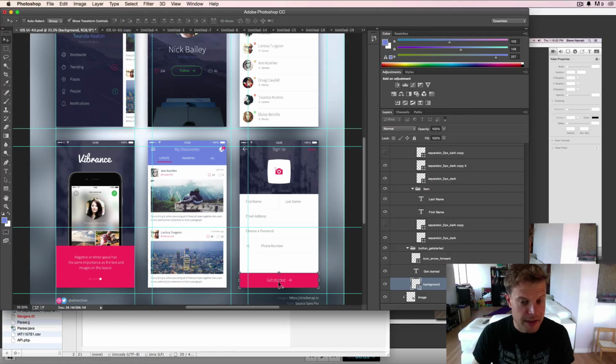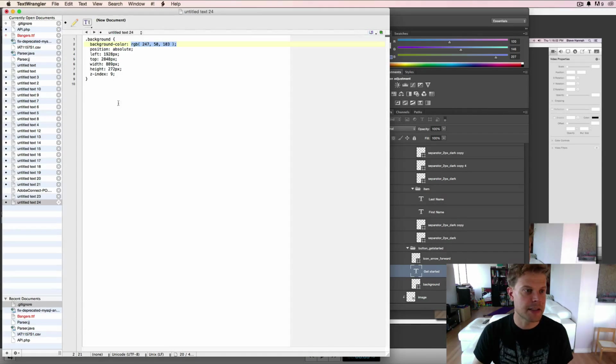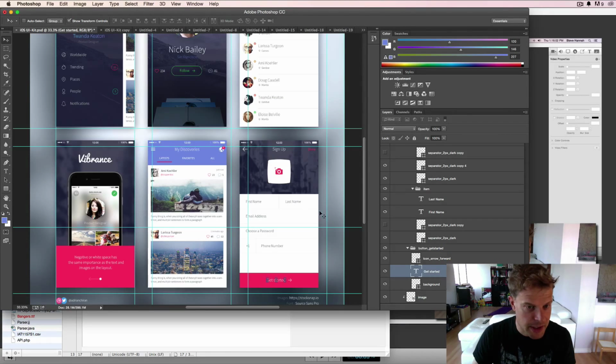Now let's get the font. Did that have a font? No, the font would be part of this layer. We'll copy the CSS. And it's a font called Source Sans Pro. And luckily, this is a free font made by Adobe that you can get from Google Web Fonts. I downloaded this beforehand, so I can use that directly. And I believe it's using the same font for all of these. I'm sure of it. I checked earlier.